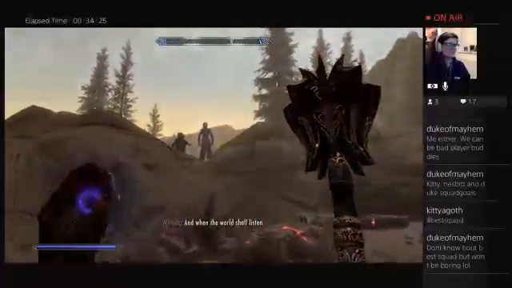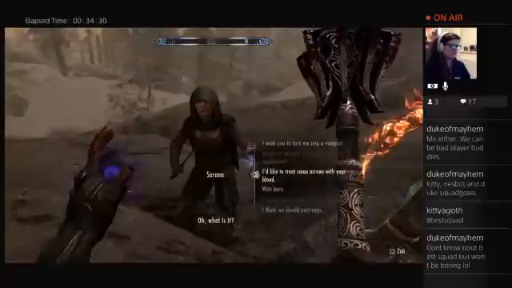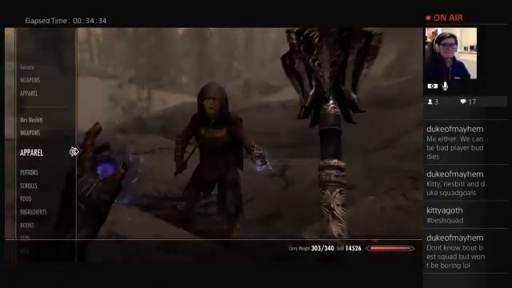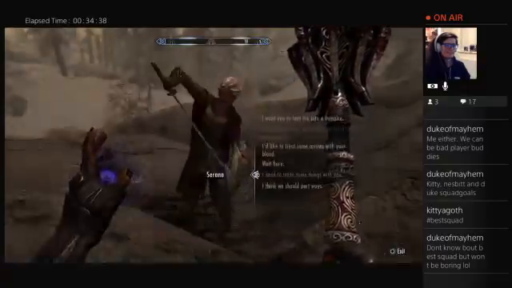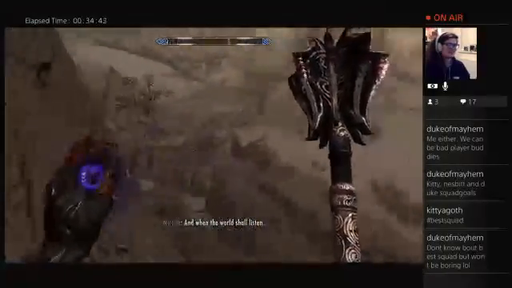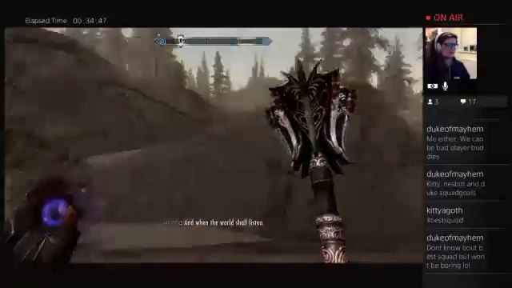Don't want that. Serana, where are you, my lovely? Oh, are you stuck, love? Your beautiful face. Right, are you unstuck now? There we go. Good girl.